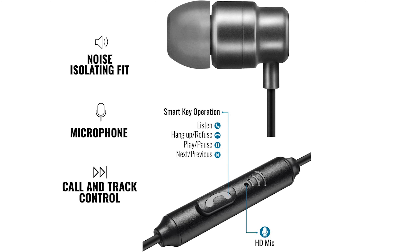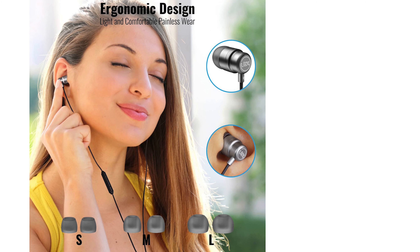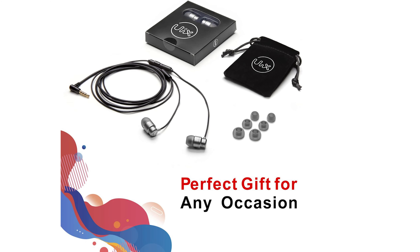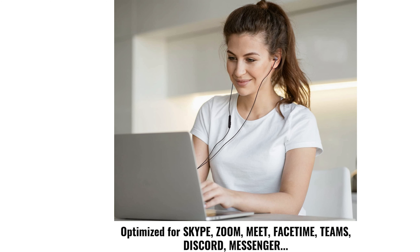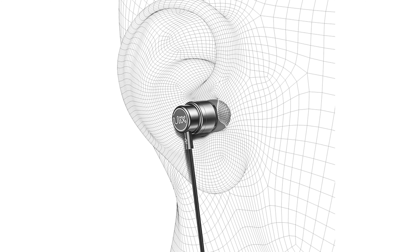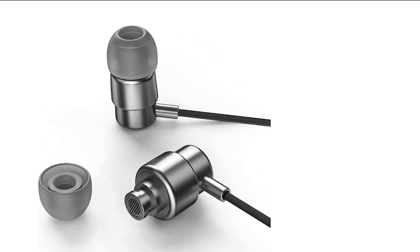The secret sauce? An inline MEMS microphone with CVC 8.0 noise reduction. Whether you're on a windy street or in a bustling café, you'll sound crisp and clear. And for those who hate mic rustling against your shirt, rejoice — this mic is positioned smartly, away from all that unwanted noise. But it's not all business. Want to switch from chat mode to jam mode? The UL-IX Rider has you covered with its thumping bass and dynamic sound drivers. Whether it's calls or tunes, plug them into any device with a 3.5mm headphone jack and you're golden. Tangled cables? Not here — UL-IX gives you tangle-free freedom thanks to its reinforced TPE thermoplastic rubber.